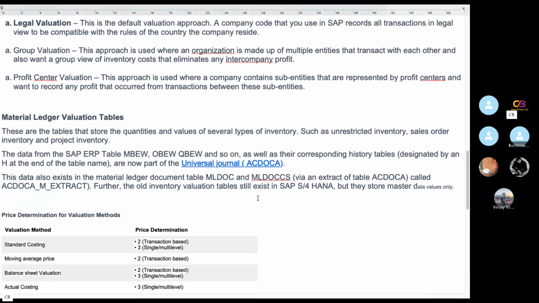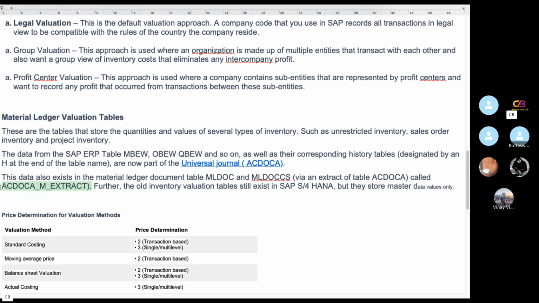Okay, so in the material ledger concept, 3 different kinds of tables have been introduced. Earlier in ECC, material ledger had different tables. So many tables are there in the ECC version. But in SAP S4HANA, material ledger data will be stored in the ACDOCA. From the ACDOCA, they have some extractors.